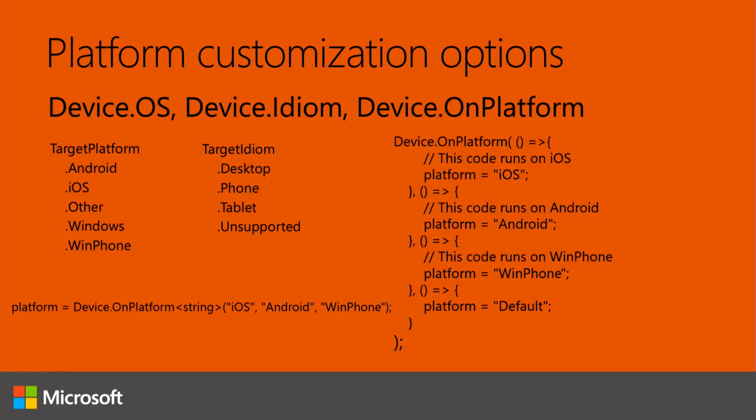And one more example of using device.onPlatform. It's a similar kind of approach there. I'm defining that I'm expecting a string back and I want to get a string result. And then the 3 parameters again, the first one will be returned if this is executed on iOS, the second if it's on Android, and so on. So you can refer to this in your back-end code and figure out which platform you're running on.